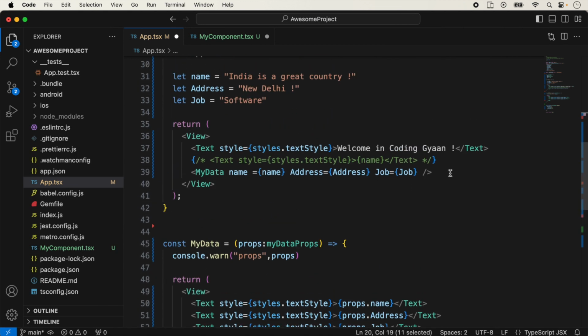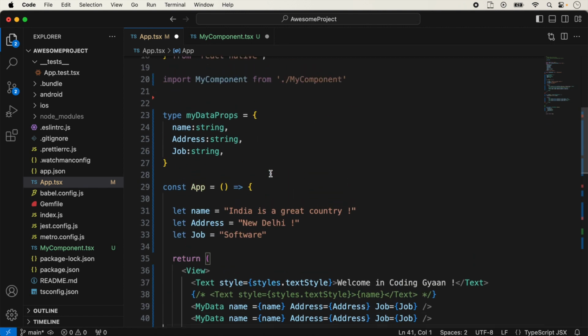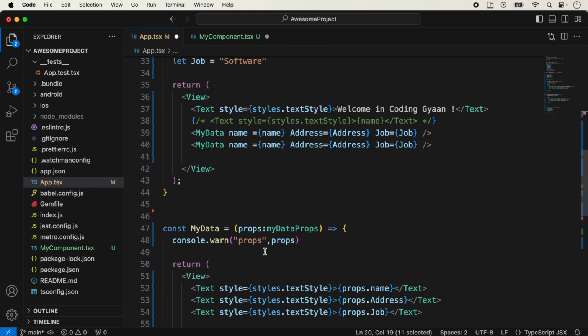So we just need to take another line, and I am taking my data. So here you can take another component, my component, and in this component you can also pass this data.